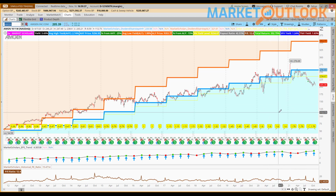And so when you're in the blue zone, like you are right here with Amgen, it is perceived that this is an undervalued security, all else being equal, that might be appropriate for a long-term investor. If it were up here in the orange zone, like it was back here in 2015, then that's less enticing. When it pops back down into the blue zone, then we're interested. So we are down here in the blue zone right here. And I actually like Amgen quite a bit as just a standalone investment.